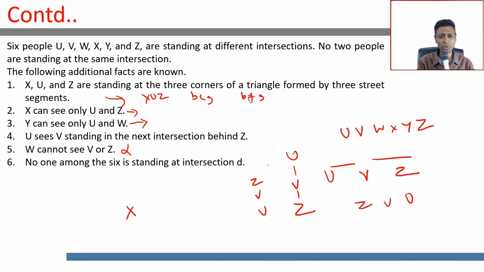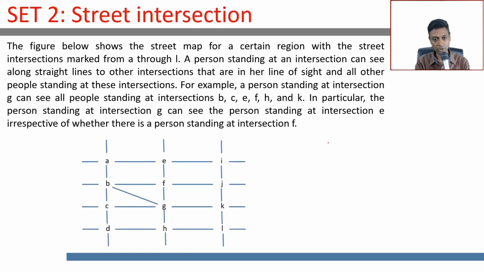And so how are we going to work with this? I like constraint 1 because it gives 3 in 3 vertices. There are 2 possibilities, but there's still only 2. Then X and U are already in, and Z is also in, and we incorporate V also, the straight line idea. So using constraint 1 and 4, we can create possible outlines for 4 out of the 6. Then the other 3 will use the other constraints, 2, 3, and 5. 6 is obvious to incorporate. And so think about this. This marks a diagram.